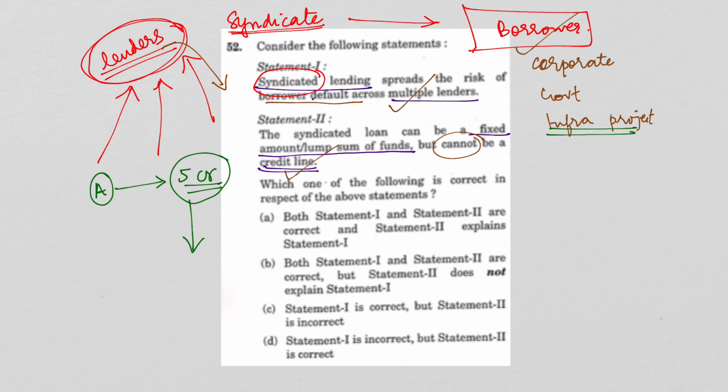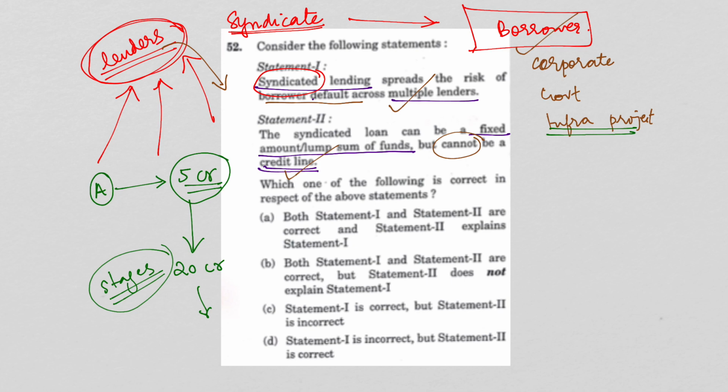So at the first stage, this project itself borrows 5 crore rupees, and at the second stage maybe another 20 crore, and then the third stage, like that. That is, credit line simply means that the entire amount is not given at one time, it is given at multiple stages or at multiple levels. That is what we call a line of credit or credit line, right?